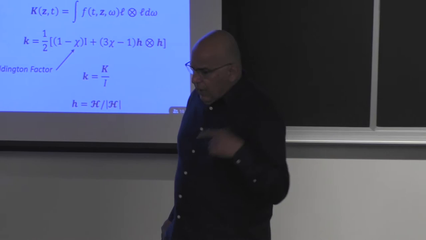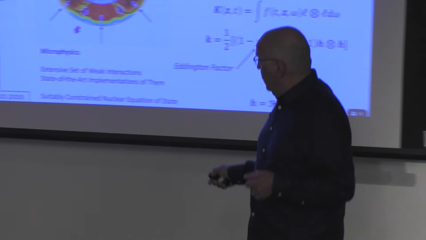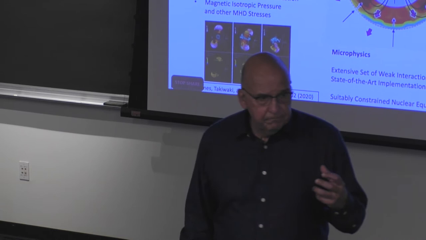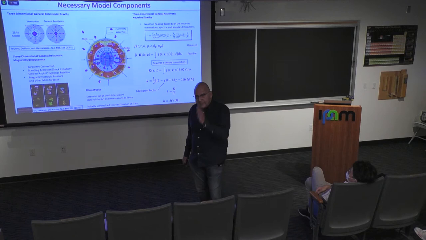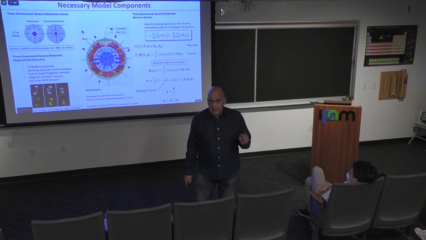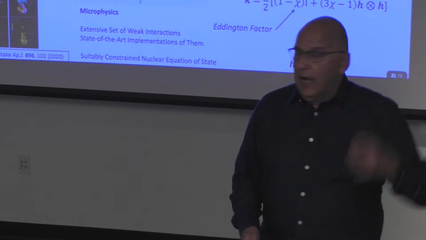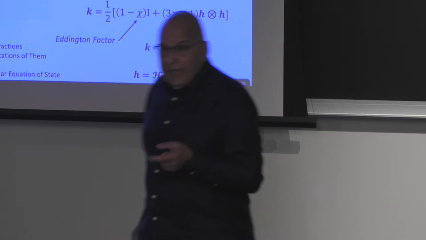And folks like Martin Obergaulinger and also Kei Kotake and his collaborators, Kuroda-san and Takiwaki, have shown recently that even in cases where there is not a lot of rotation, the magnetic fields can have a big enough impact to decide between explosion or non-explosion for a given progenitor. So this is a situation where we do not have rapid rotation. We're not amplifying fields and organizing them, collimating the fields. You need rapid rotation for that, but yet the magnetic fields are non-negligible. So magnetic fields have to be added, period.